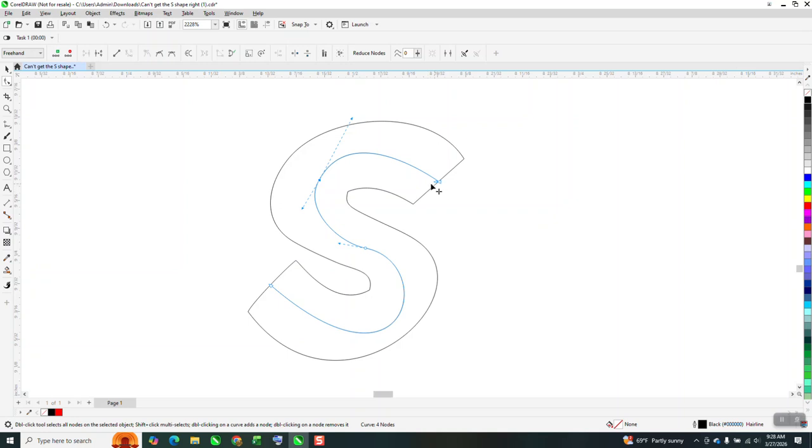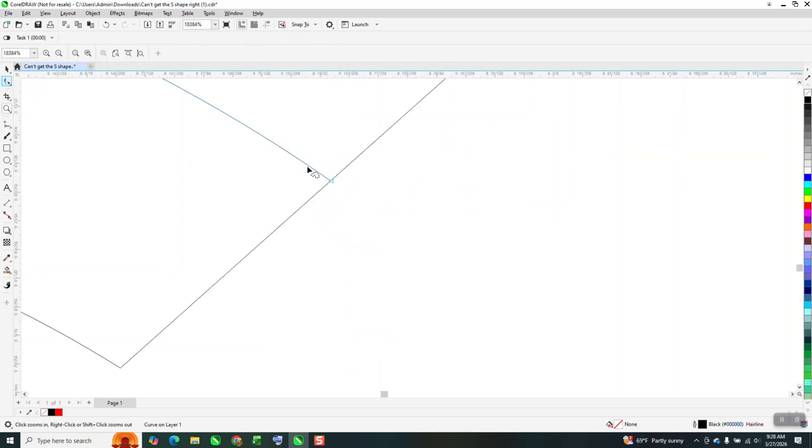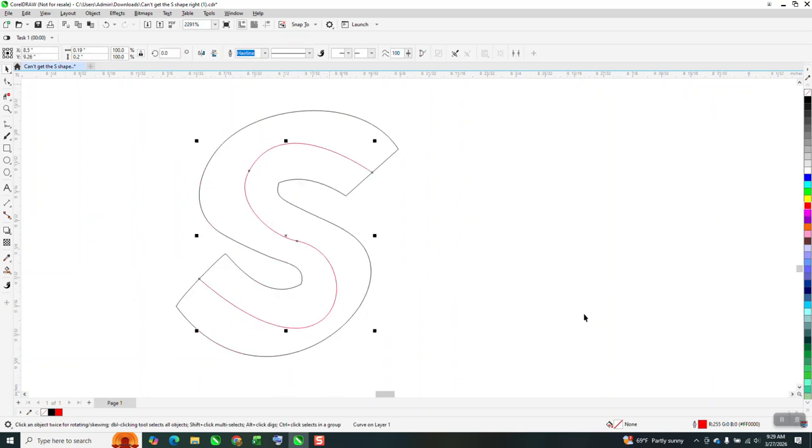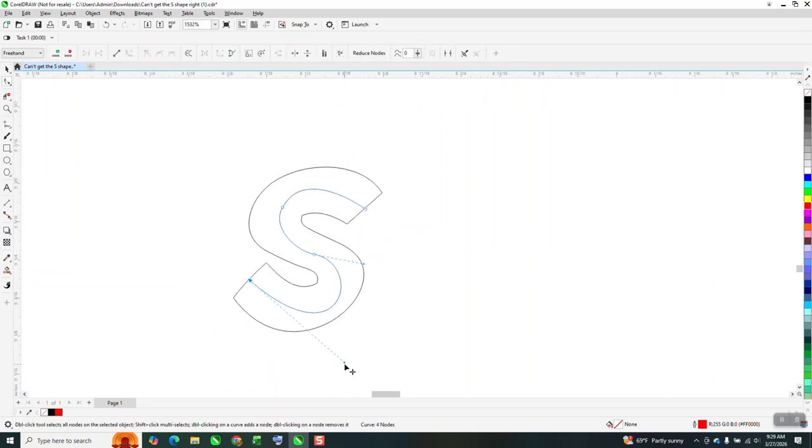And see, by starting in the center, we got like two nodes there. Well, maybe it's not two nodes, they're just angled funny. Tell you what I'm going to do. I'm going to pull it past it and take my virtual segment delete key and delete that. I'm actually going to grab it back and turn it to red. Then I change your pen to hairline, and just play around with the B-spline tool and the polyline tool. They've all got their good points and bad points. But see if you need to.